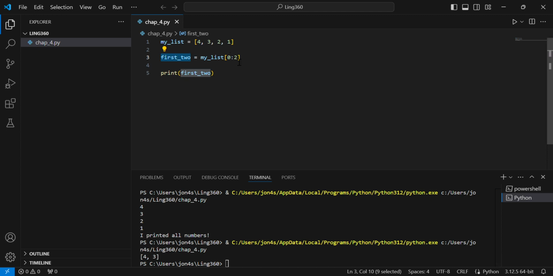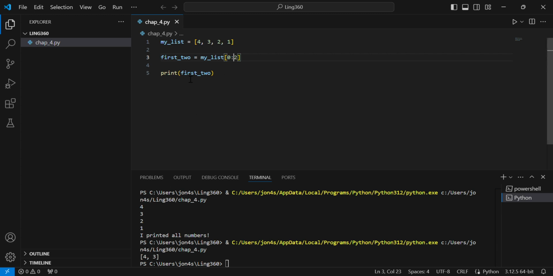Even though index 2 is the third index, 0, 1, 2, with the slice syntax, it won't include this index. It'll go up to that, but not include it. So that could be kind of unintuitive at first, but if you're going from the beginning of the list, you could also think of it as we'll grab the first 2 items of that list. But again, it's not including the item that's at index 2, because that would be the 2. We're only getting the 4 and the 3.